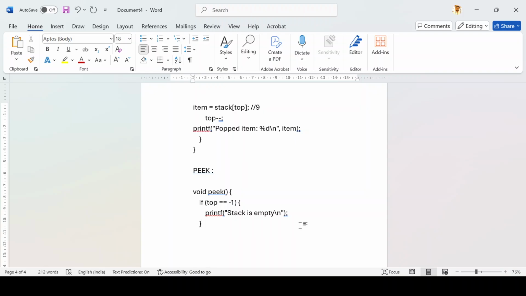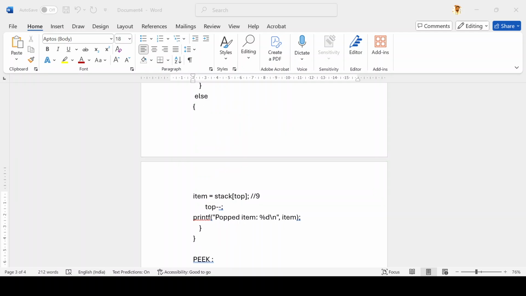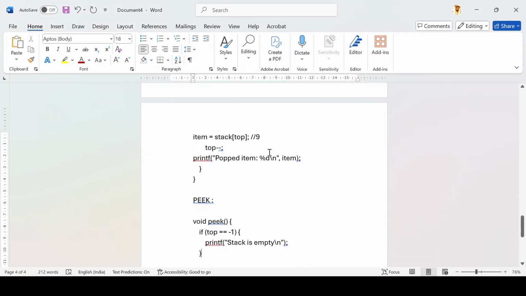Here, if you observe, void peek checks top is equal to -1, and the stack is empty. The peek always gives the top element in the stack. So if top is -1, that means the stack is empty.